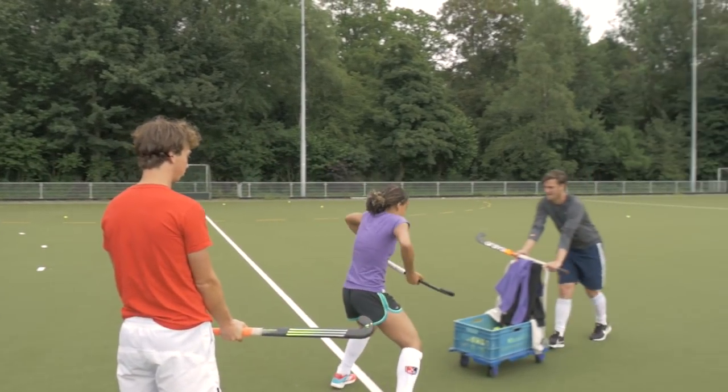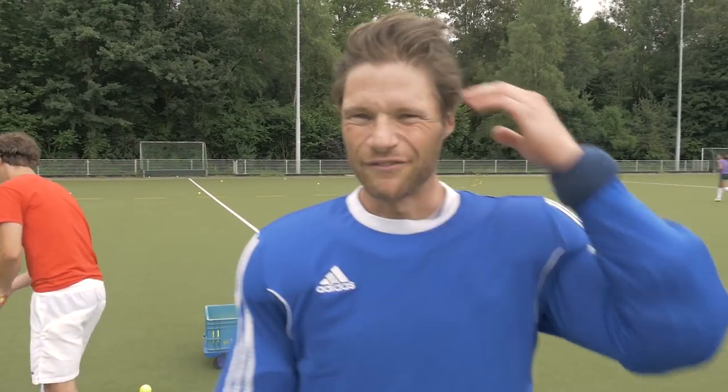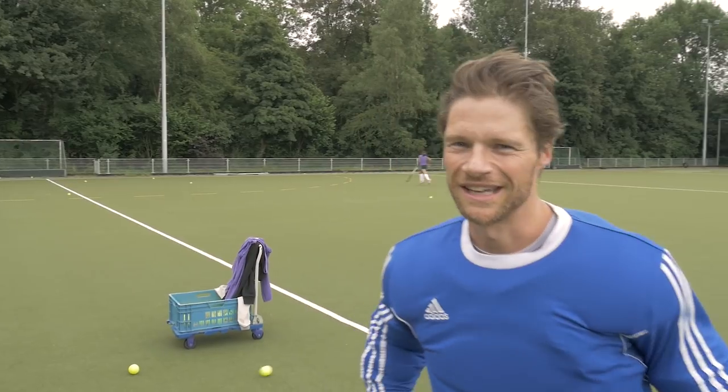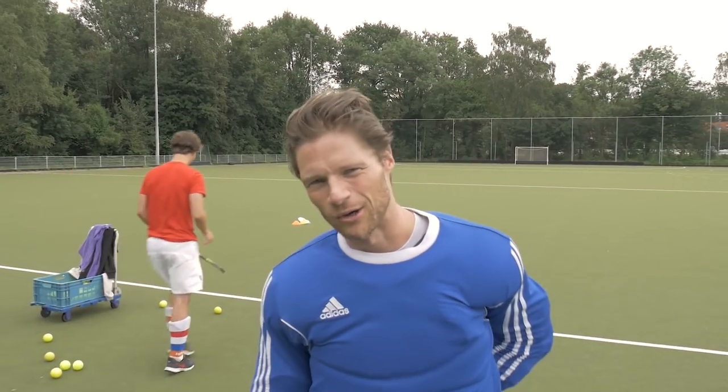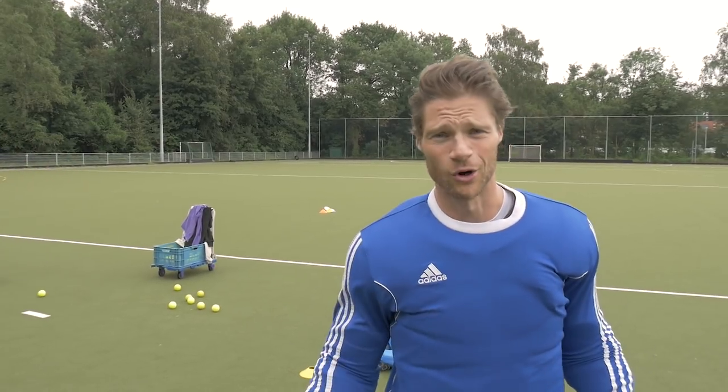Top of the goal. Okay, I think the hardest for every goalie is a low corner shot. As you can see with me, I'm also struggling because I'm getting old and haven't played really for 2 years. But when I was in the goal, it was also not my favorite part.